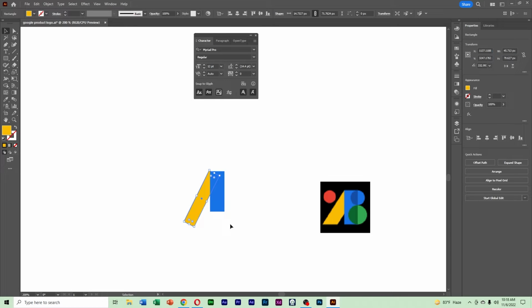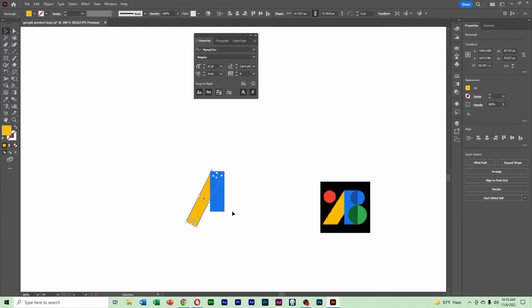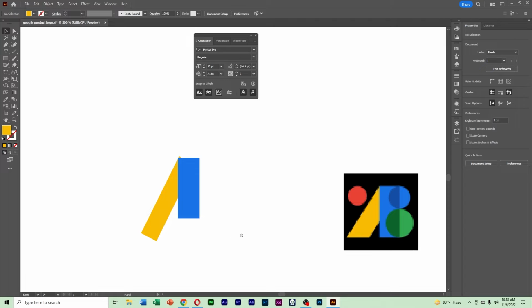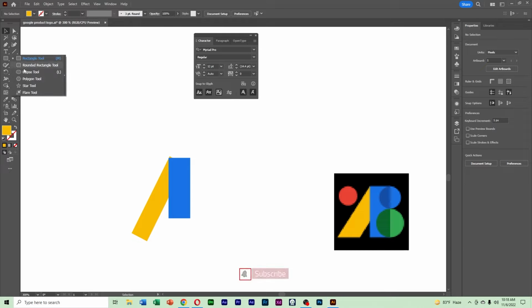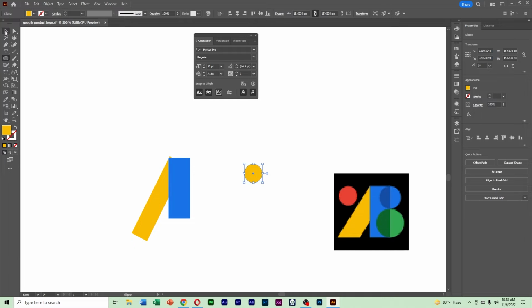Put it like this. Make it under it, something like that. Okay, I'm happy with that. Now make a circle, one circle right here. Okay, don't worry about it.